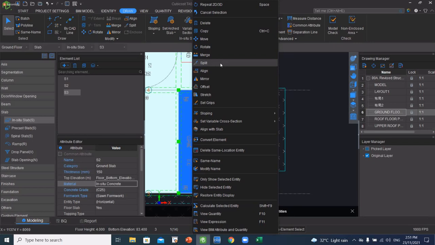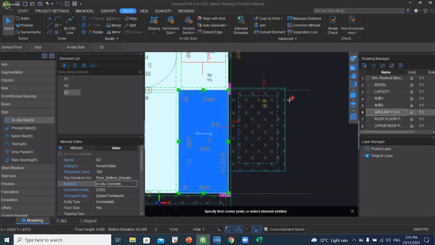All right. So for the others, are you able to do the split, to split your slab and also do the adjustment for the drop? All right, Nizam already done. How about others?